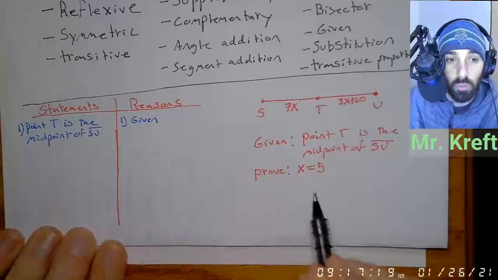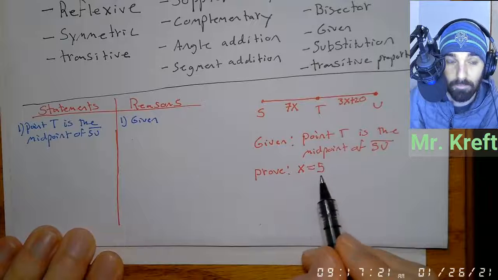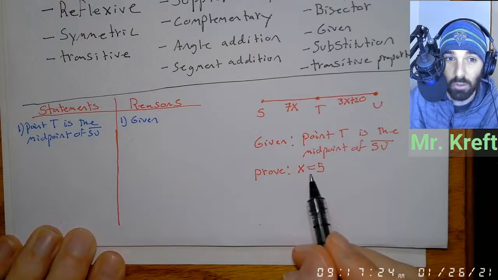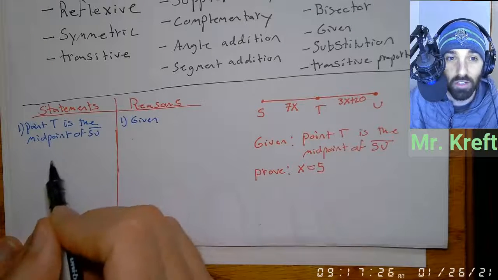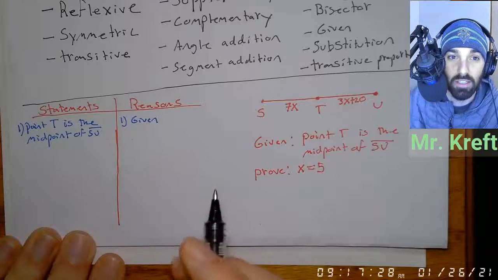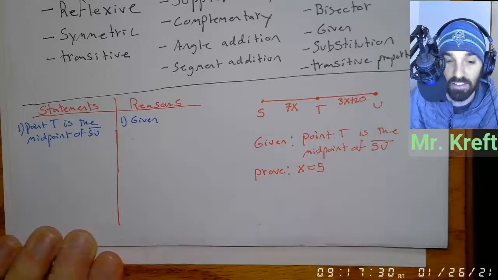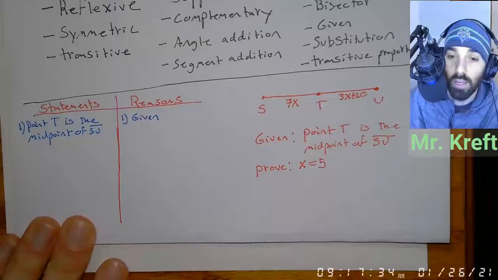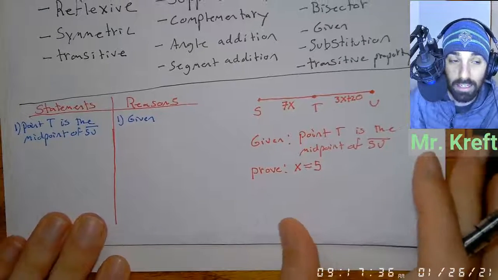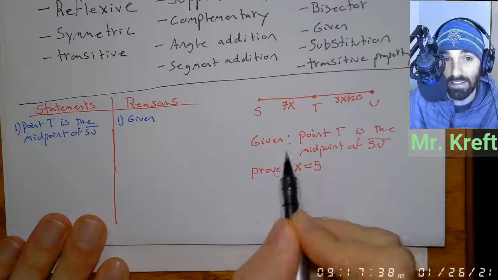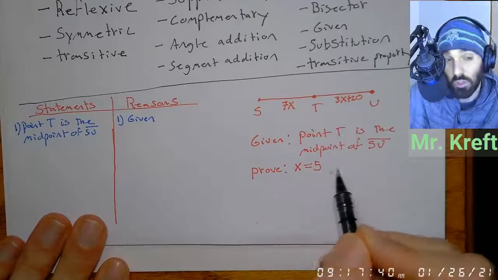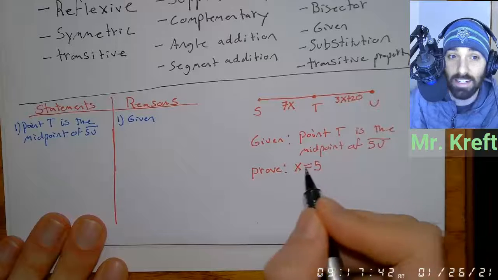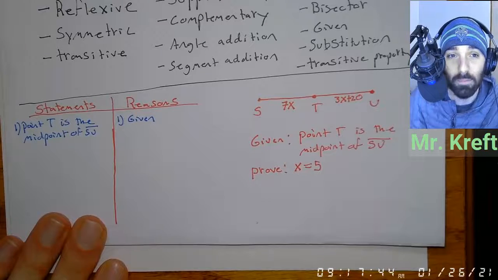The given, so we want to get x equals 5, right? Doesn't that mean we need an equation? We don't have an equation in our proof. We need an equation that has x in it, because we need to get to x equals 5. So a pro tip, and again, this is what I'm doing: I always start by looking at the answer and seeing what I need. You could write that down in your notes. Start by looking at the answer and say, hey, what do I need in my proof?